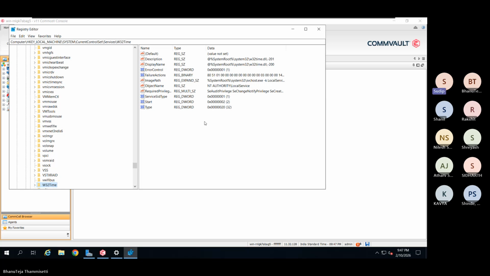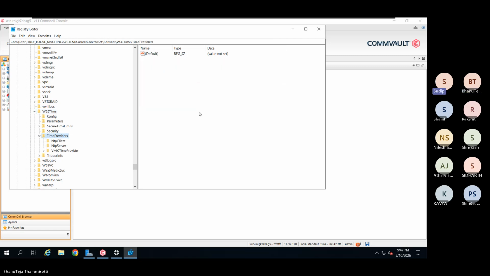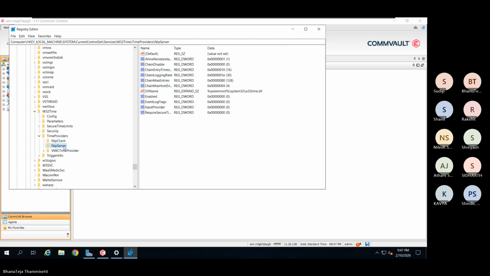And under this, you go to TimeProviders. Expand. Scroll down on the left hand side, further scroll down. Expand W32. Go to TimeProviders, go to NtpServer. Under NtpServer, under Enabled.